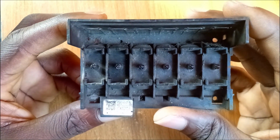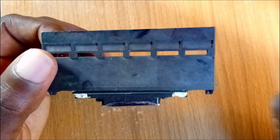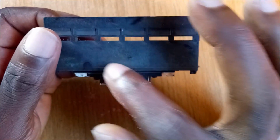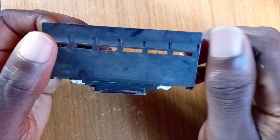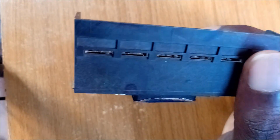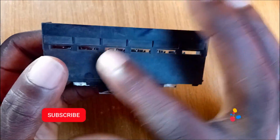I'll give you an example. If you eventually do find through the vendors, because there are certain vendors that sell original XP600 printer heads. In fact, they'll make a show of it by telling you that it does have this logo, but you still have to buy it through China. Most of the time you really can't get Epson to sell any one of these to you. I don't know why. Maybe because it's in their printers, whatever it is, I don't know. Maybe they don't have that kind of OEM facility with other people. I honestly don't know why. But you could always get the original printer head from the Chinese.